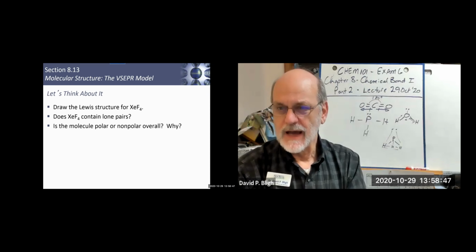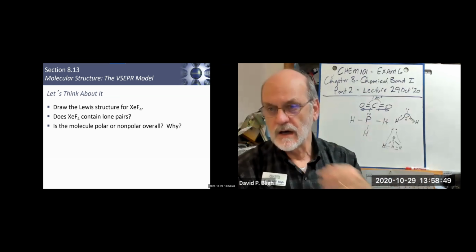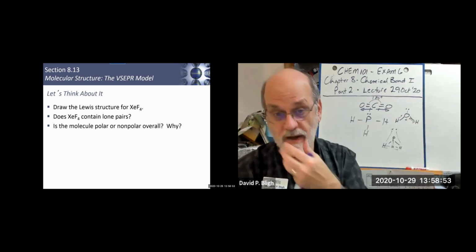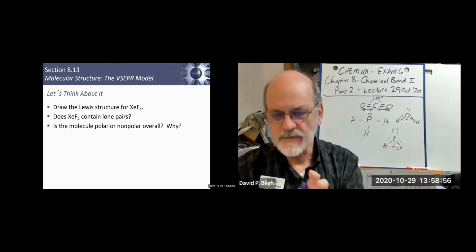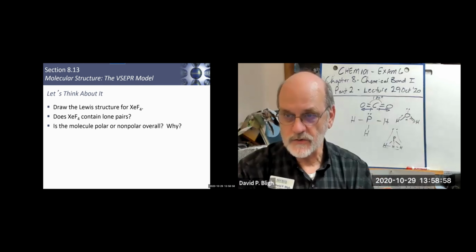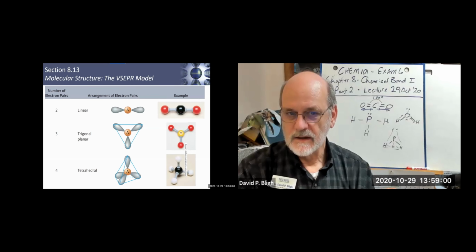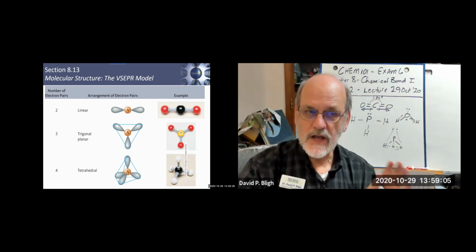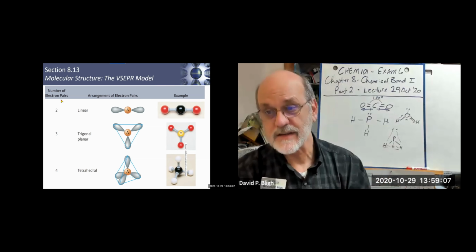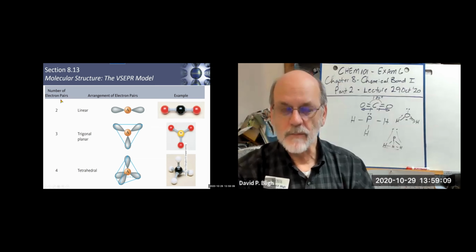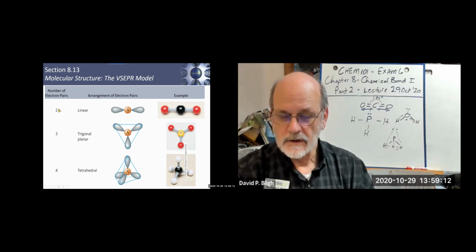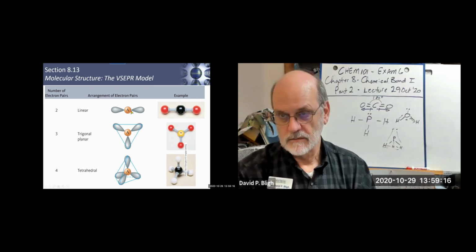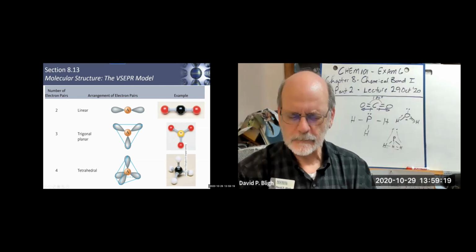I want to describe the geometries, right? I'm throwing out these terms like linear, trigonal planar, tetrahedral, like you understand what I'm talking about. So let's skip this slide and go to the geometries. If you have the number of electron pairs, as they say, I say electron groups. The number of groups is 2, then the arrangement of the electron groups is linear. That's as far apart as they can get.